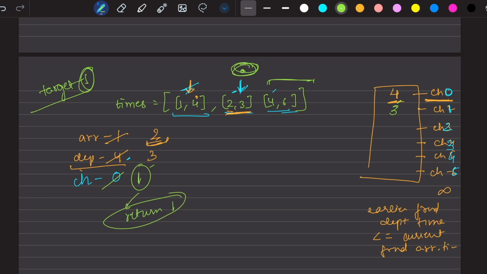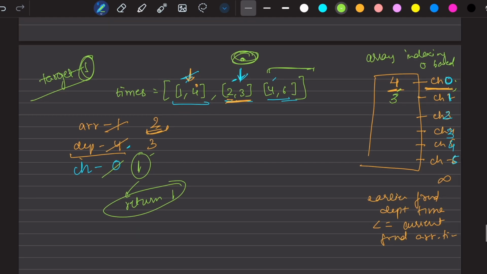That is your answer. So now how should we calculate, and which data structure should we use? If you see that these are numbered from 0, and you know that array indexing is 0-based, so we can use this, right? But we have to provide the size of the array. That is also a question. So what should be the size?